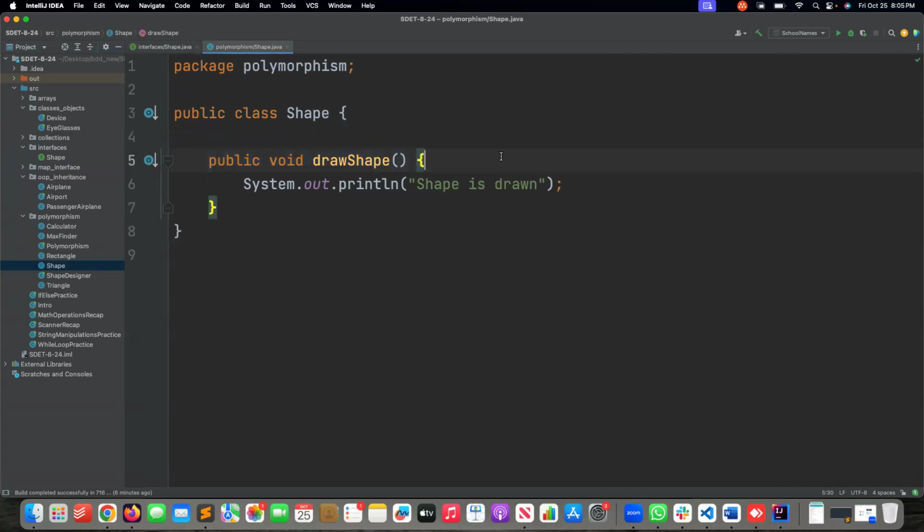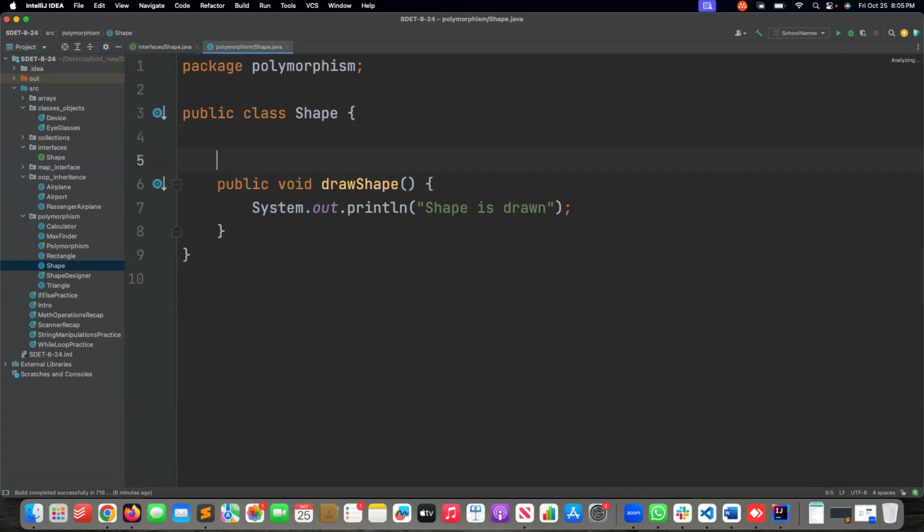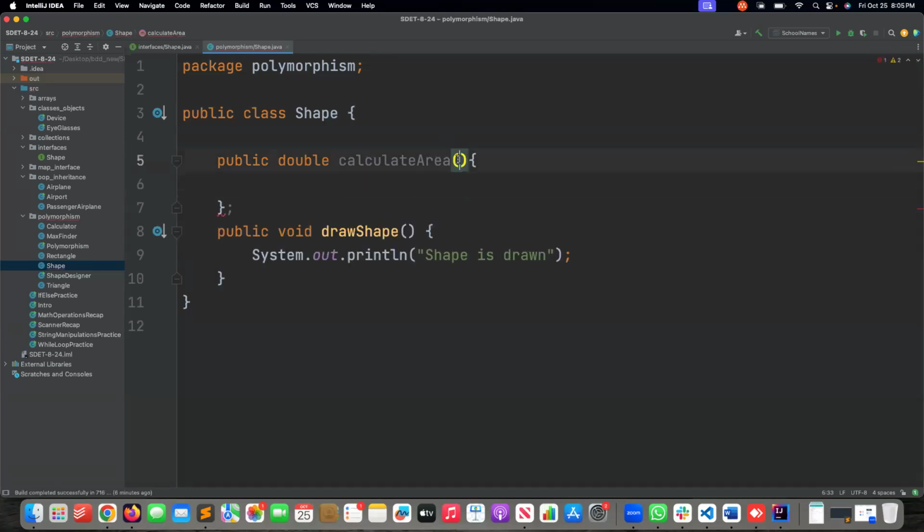That's it. Because I wanted to implement here, for example, public double calculate area, and then provide here, for example, to calculate the area of a shape.